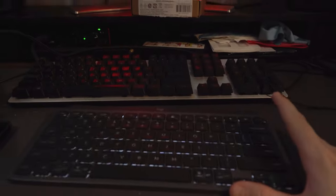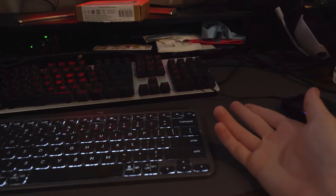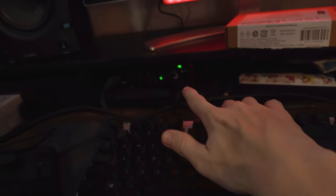I'll cover the specs in just a minute. First I'm going to cover the accessories, starting with the keyboards. You might notice there are two of them here — this one doesn't work. It's currently serving as just a USB extender: plugged into the front of the PC, with a port in the back that I have the audio interface plugged into. That's a Scarlett 2i2, which I use for all of my audio stuff.